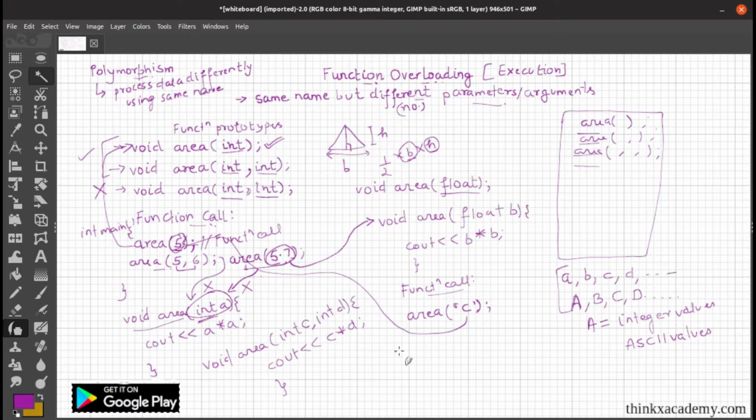And one more concept that I want to discuss is the concept of default arguments.